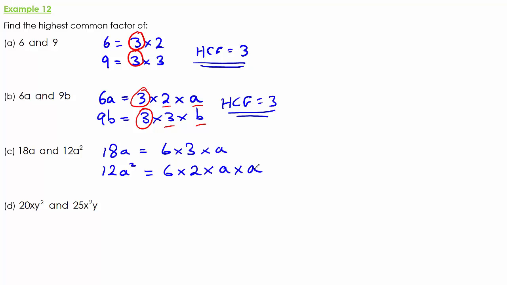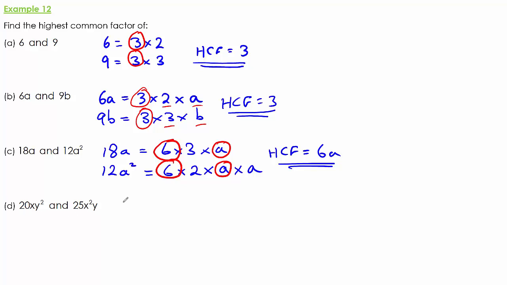Now it's not broken into primes because 6 isn't prime, but 6 is common, and also we have 1a in common. And if we look here, we've got a 3, and here we've got a 2a, so those aren't common. Picking out everything that's common, that means in both, we have 6a as the highest common factor. Now the last one, yep, it's a little bit difficult, but just take it a step at a time.